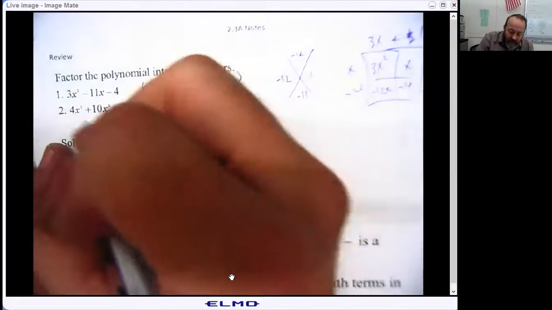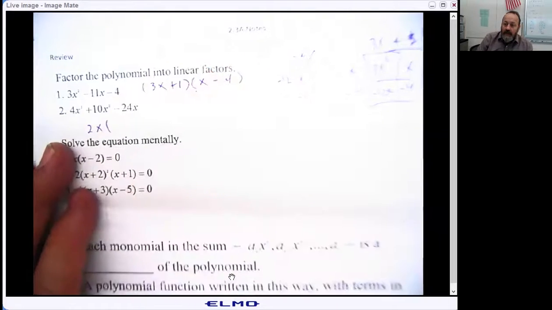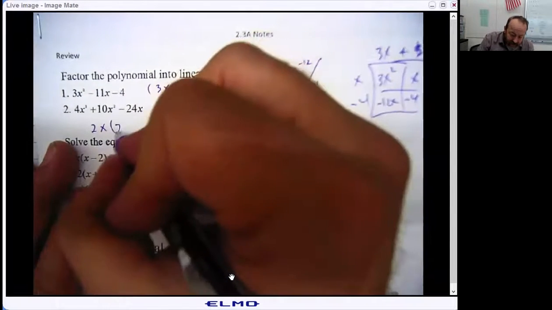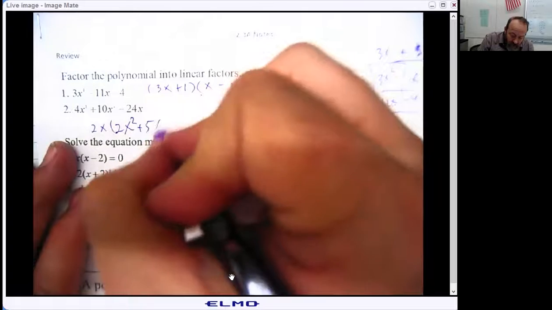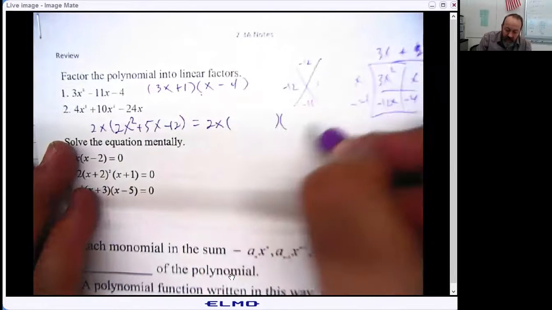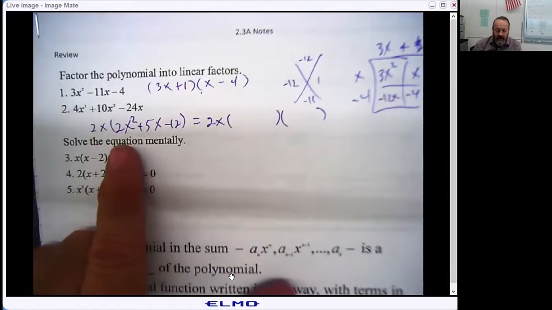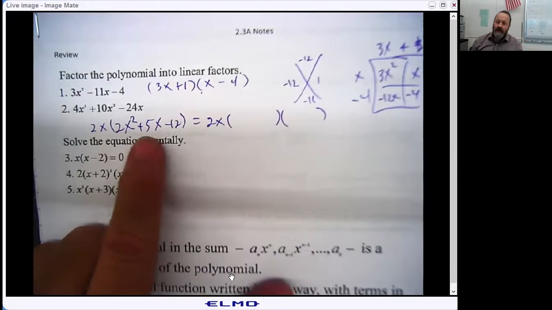Now, in factoring, sometimes we want to look for the greatest common factor, and I notice that those both have a 2 as well as an x in it. So again, sometimes you simplify and you get partway there. It doesn't mean you're already done. So I want to double check and make sure that I cannot factor this portion of the story.